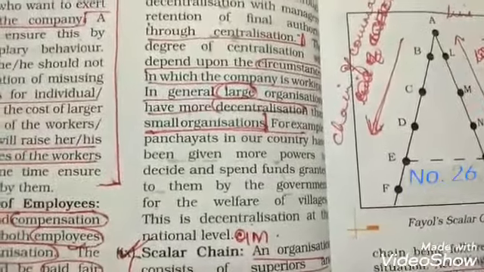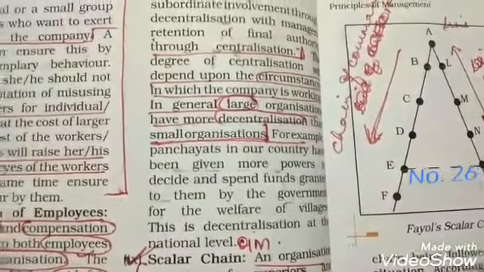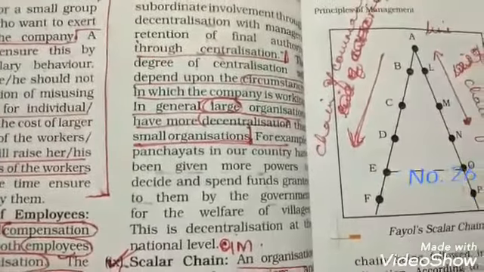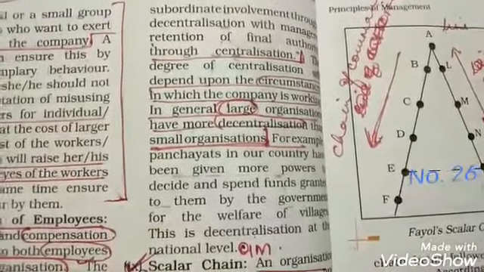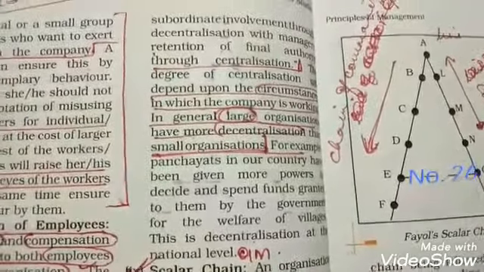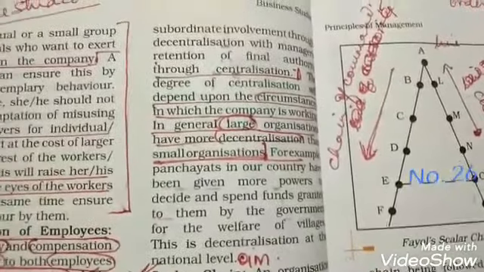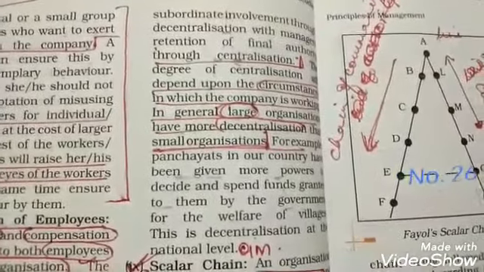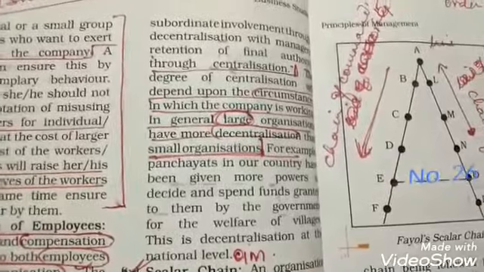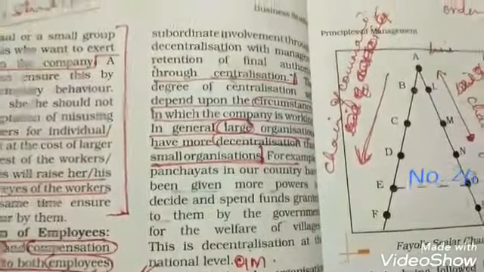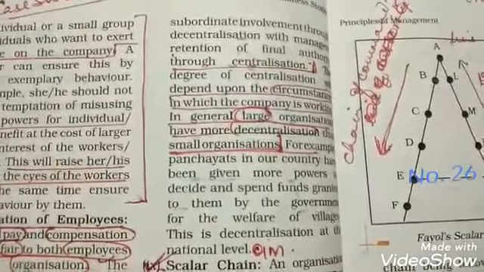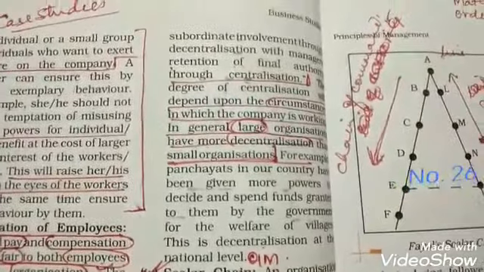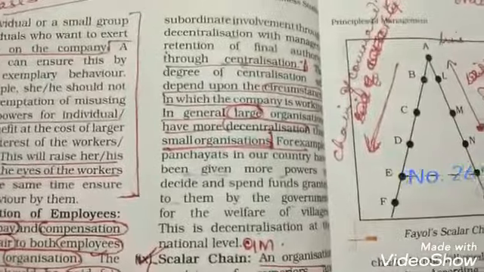So according to FAYOL, he says they should be both. Centralization bhi zaruri hai because all the important key decisions for the survival, growth, the dynamic nature of the organization should be with the top level. लेकिन जो decisions बहुत ज़्यादा important नहीं है या हमें काम करने के time चाहिए, they should be dispersed to the operative or first to the middle level and then to the operative level.